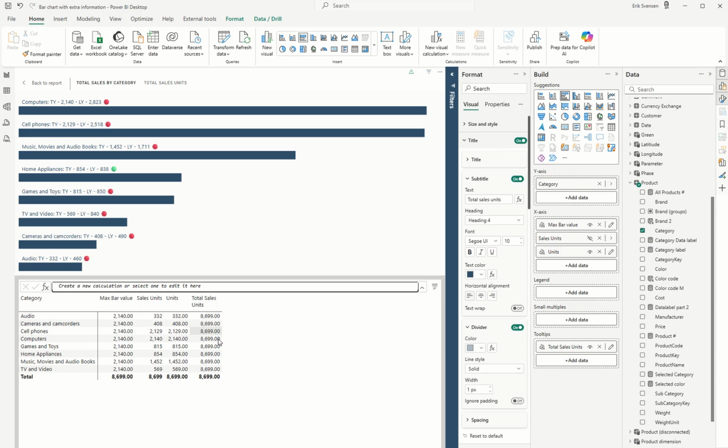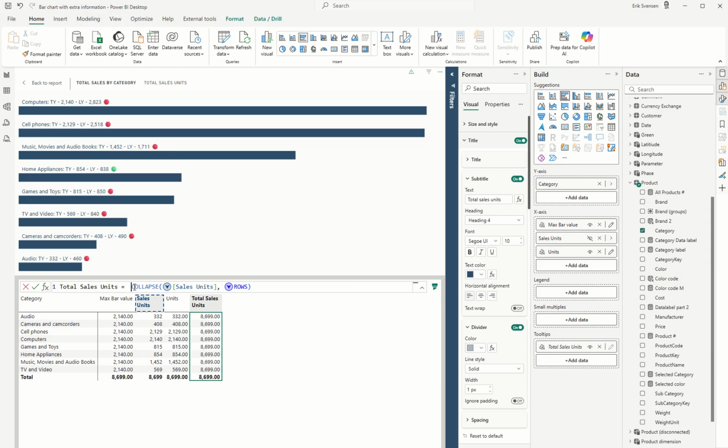And as you can see now, we get the total sales value on all rows. But if we add something to the subtitles, we need to control what's on the total line here. So now you can see we have the correct number, 8,699. As we do want to put it in the title, that should be text.